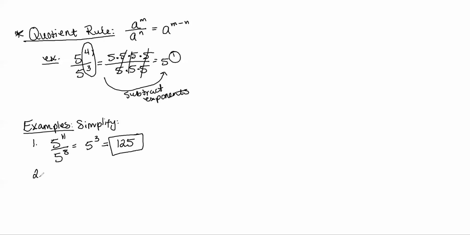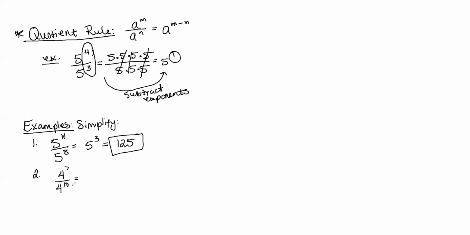All right, so number 2, let's go ahead and try 4 to the 7th over 4 to the 10th. So now I'm going to show you 2 different ways for this one. One way I find a little bit nicer, especially when you get to ones where you have multiple parts to a term, so numbers and variables on the top and bottom. And we'll see more of that later.